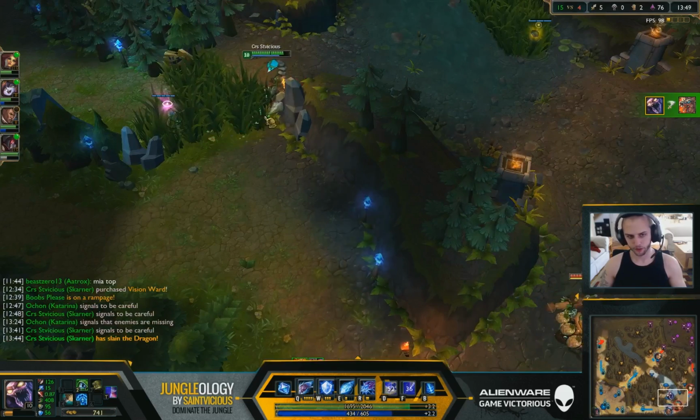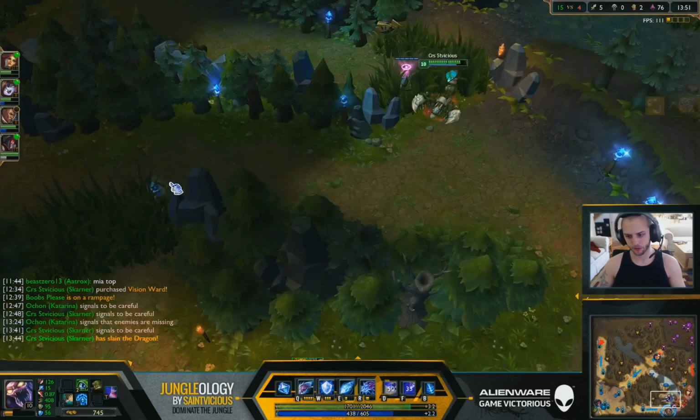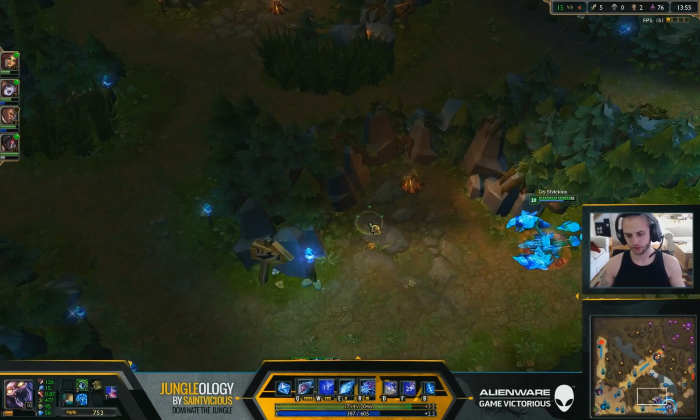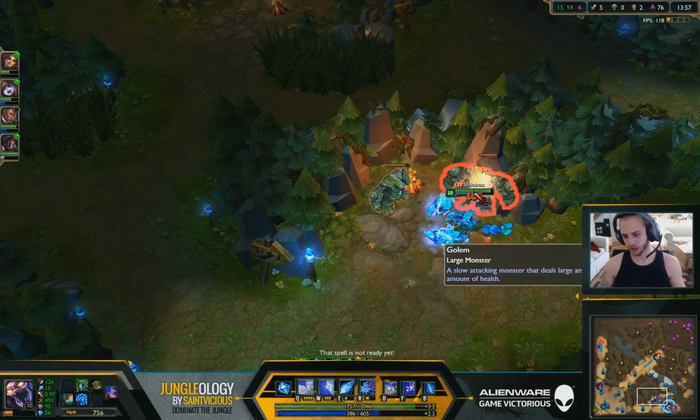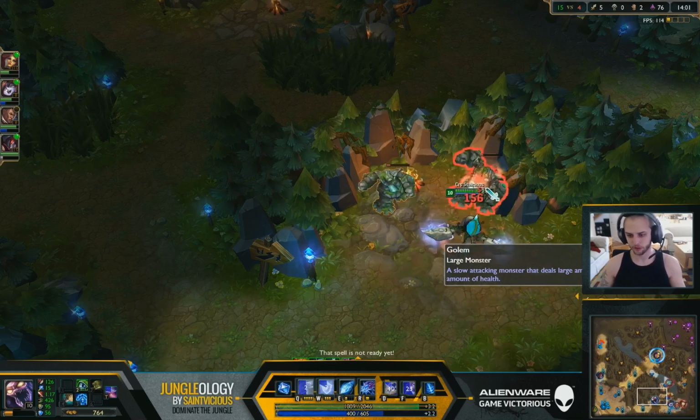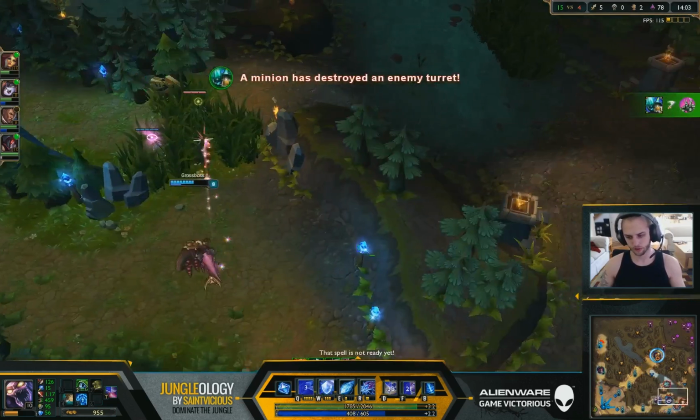And can't really help here. I don't want to go too aggro, but I'm going to be here in case they try to dive, and I'm just going to farm up. We got a lot off of that. While they were trying to converge on bottom and go for kills, we ended up getting 2 objectives. We got Dragon, and we got mid turret.